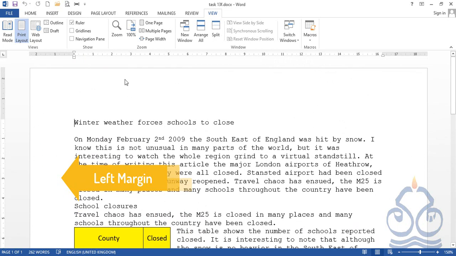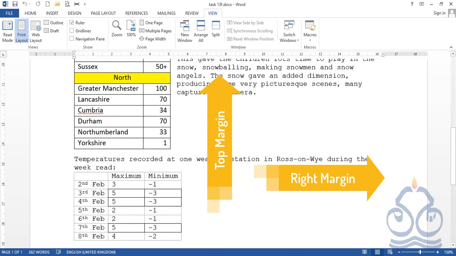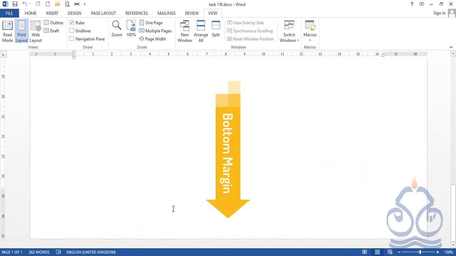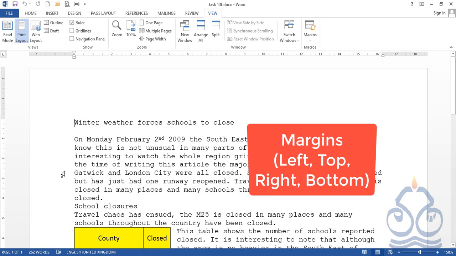Similarly, we have top margin, we have right margin, and if you scroll the page downwards, you can see this gray area. We call it bottom margin. So the gist of the discussion is that we have four different types of margins: left, right, top, and bottom. By margin, we mean the area that is not available for typing purposes. Your typing cannot use this area.